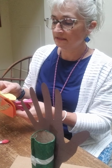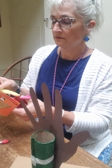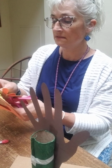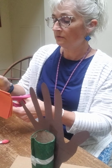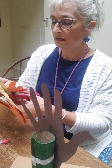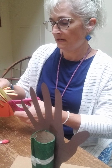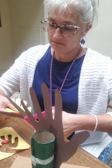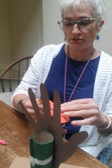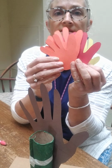Okay, so just like if this was a little hand. So I'm going to go like this. And these are going to be my leaves. So I have red and yellow and orange, just like on a maple tree. And I am going to make these be my leaves on my arm trunk and my branches. So here you are, all kinds here like this.